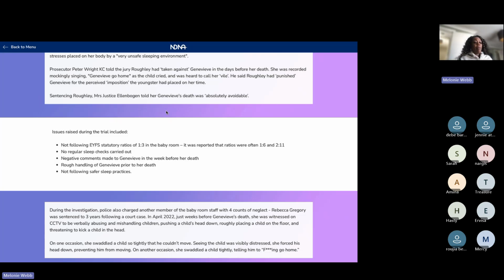Because I'm sure her parents felt that she was put in a safe place. This is very sad. It's disgusting what they've done. It is. I agree. But I think to me there was a sort of grudge or something, that she didn't like the child, because why would you say things like that? And that's not right. I think you've got to have some serious mental health issues to not like a child to the point where you are mocking them and being mean to them when they're just 9 months old.